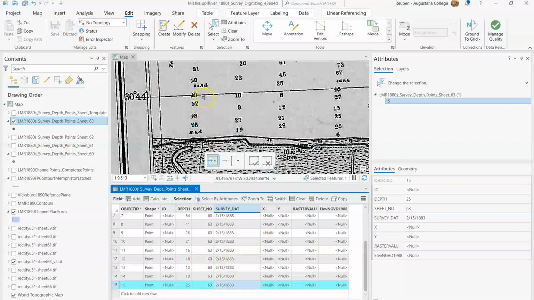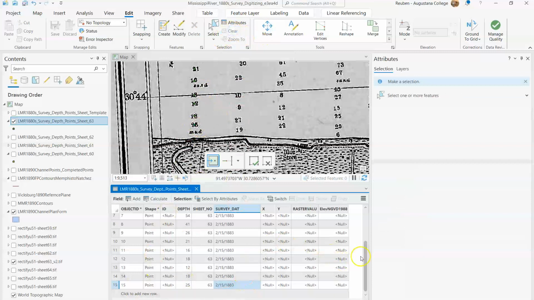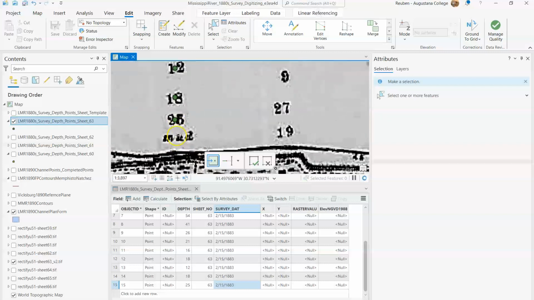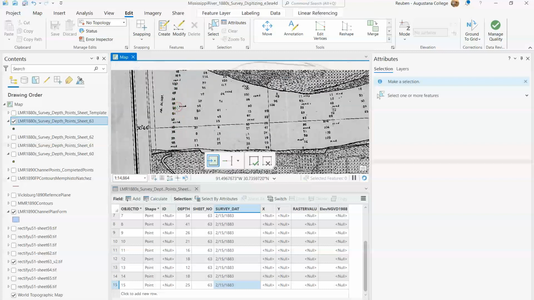And hopefully I didn't just delete a point. It looks like everything is okay. The other thing is if you want to clear the selections, you don't want anything colored in blue, there's this clear button right here, and that will unselect all of the active features. So at this point now, if I zoom out, you can see there's a green dot sitting on top of each one of those elevation values or depth sounding values.